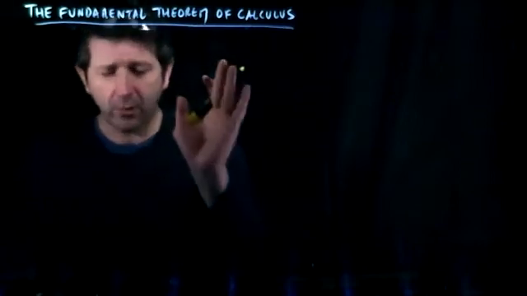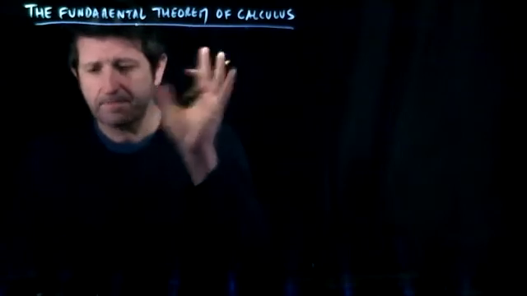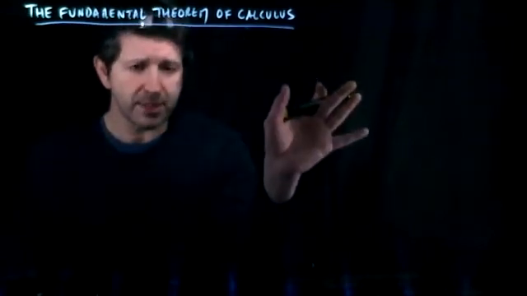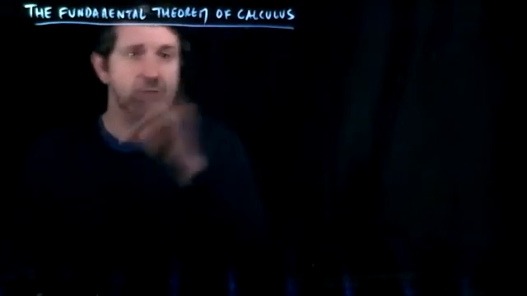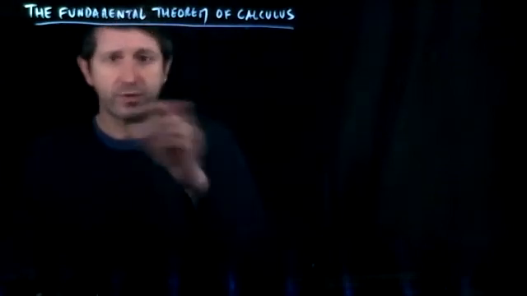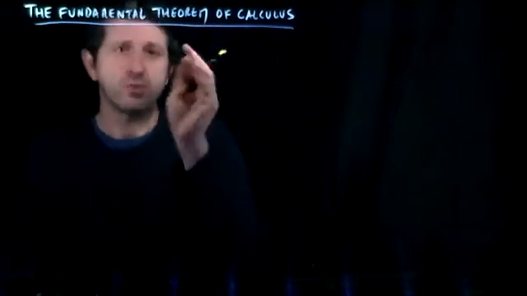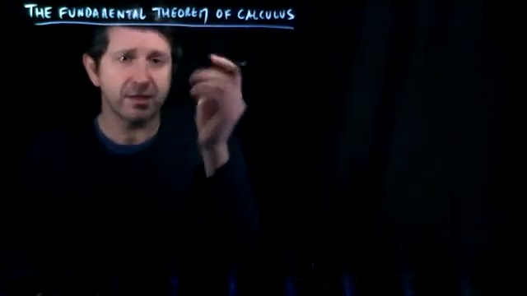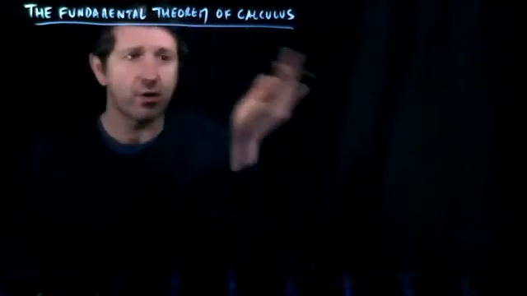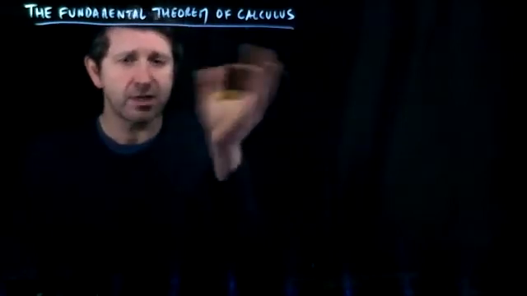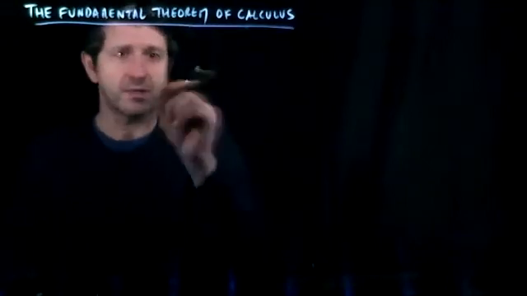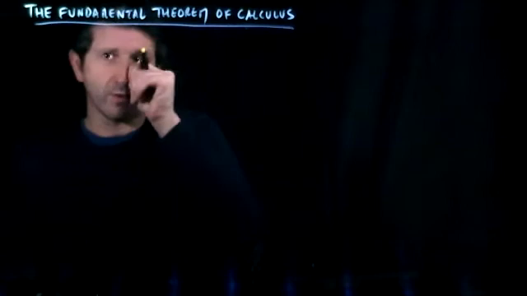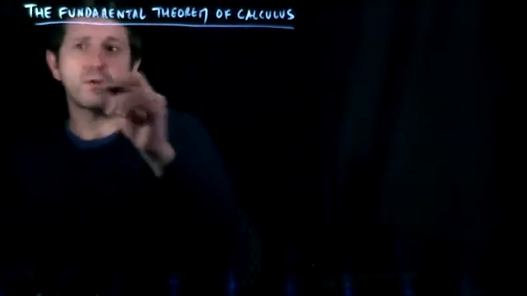Okay, so up until now, we did antiderivatives, then we did Riemann sums, okay, and we use the same symbol for integration. In both cases we use the same symbol. So now the purpose of this theorem is to show you that finding the antiderivative or finding the area under a curve is pretty much the same thing. Okay, they're related. You will see the relation between the area and the antiderivative right away. So there's two parts to the theorem.